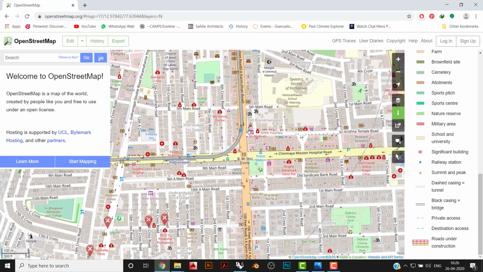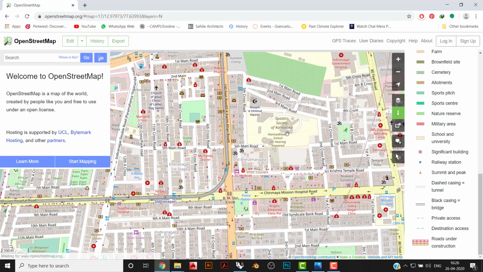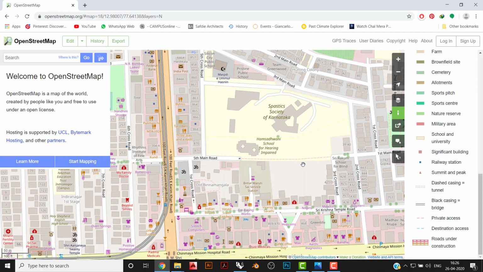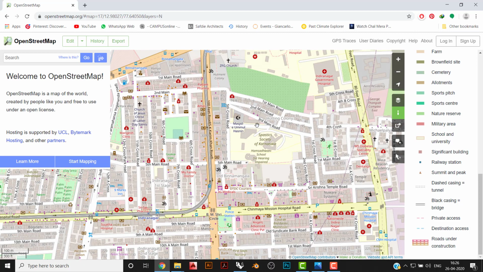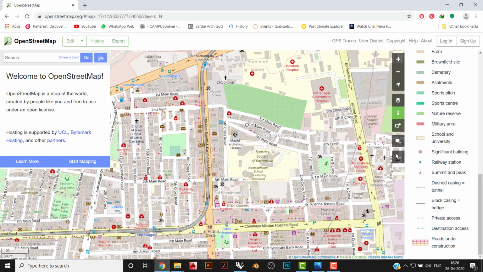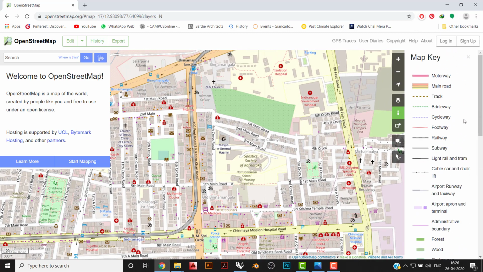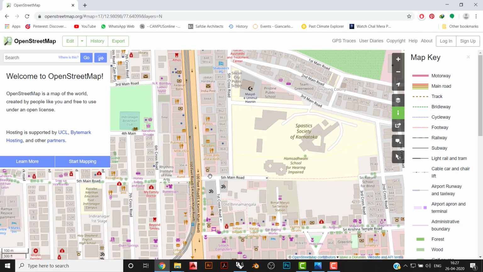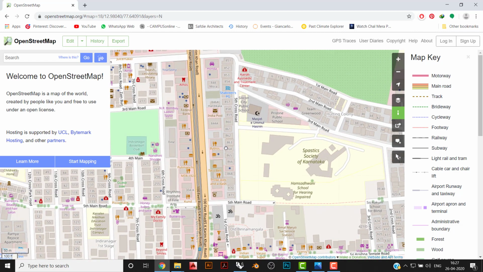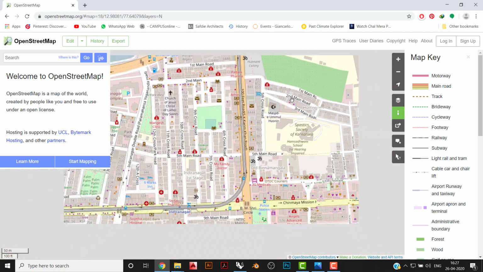So even if you have a particular site, for example, this is your particular site, and you need a context of it, you can take a screenshot and take this context and present it. They have a very detailed way, giving all the plot numbers and road numbers completely. So we will get that kind of data too.